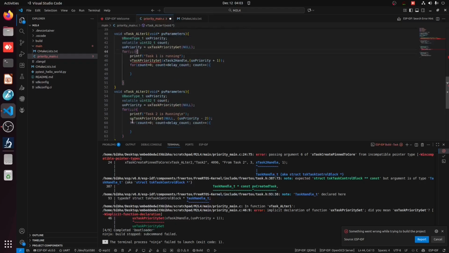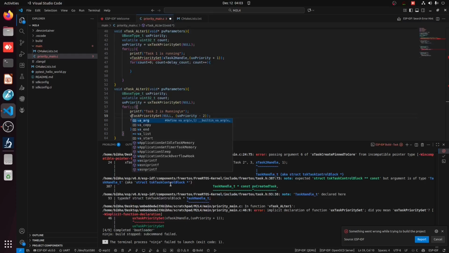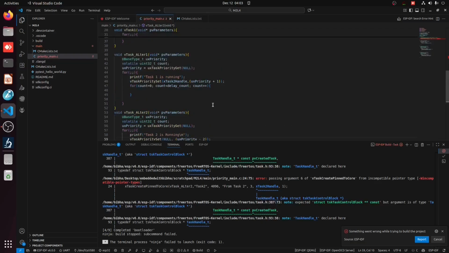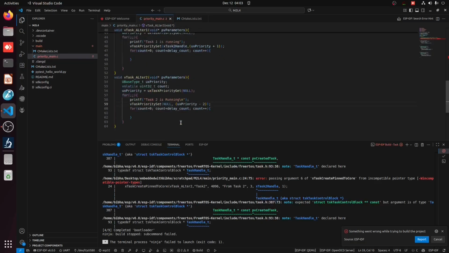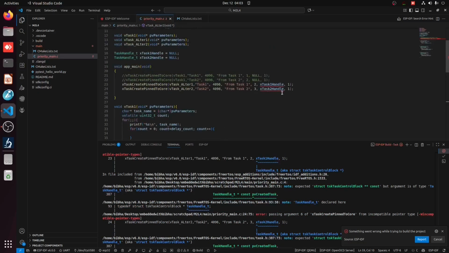Here also. We'll save it. Here we need to pass the address of the handle.